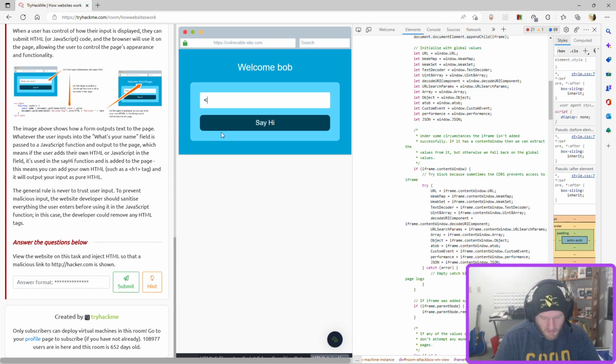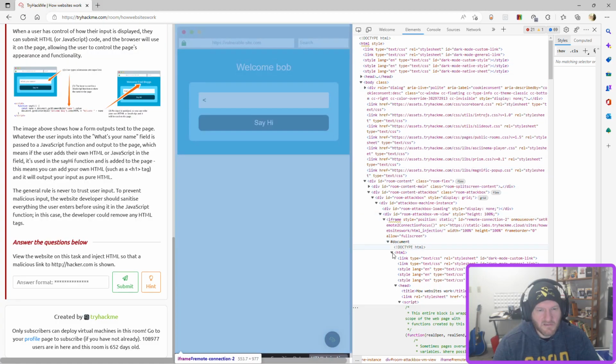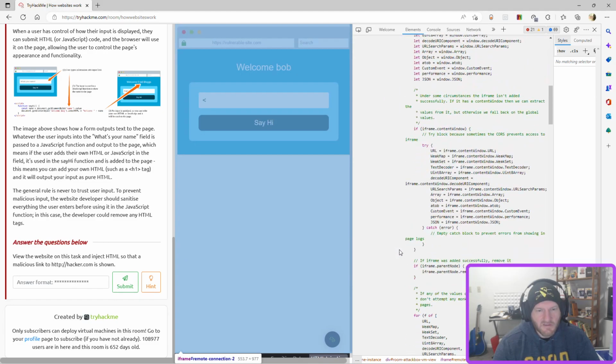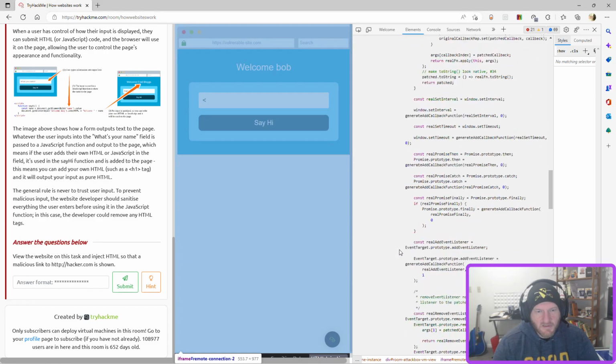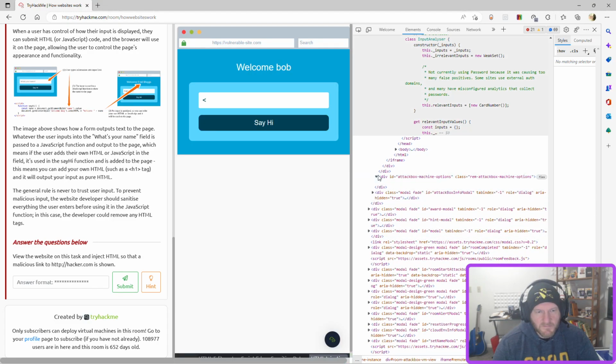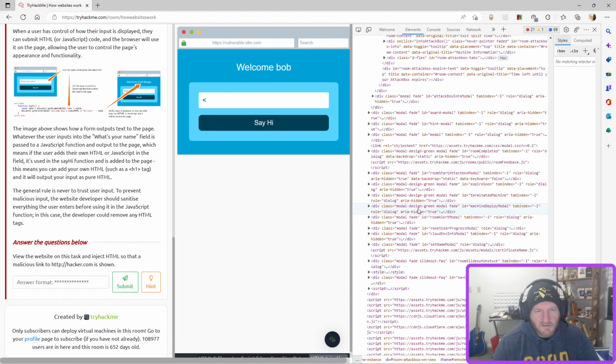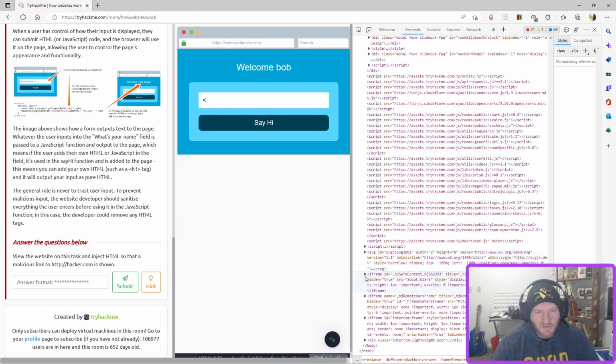Okay, so it wants us to do it via HTML. So let's see, that would be. I'm super rusty on my HTML. So document HTML iframe. Oh boy. Let's see. Iframe.